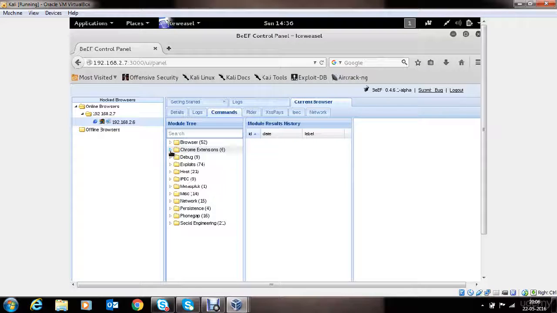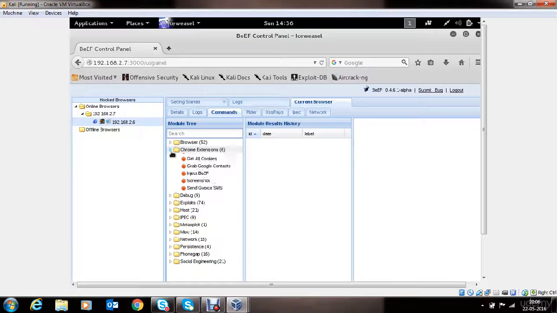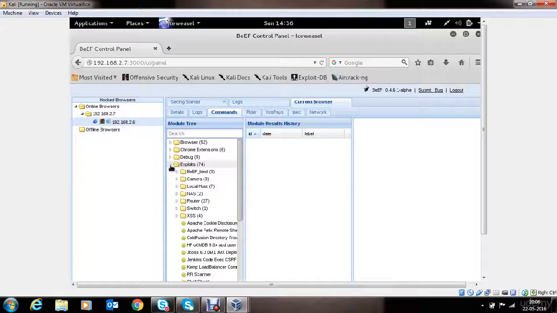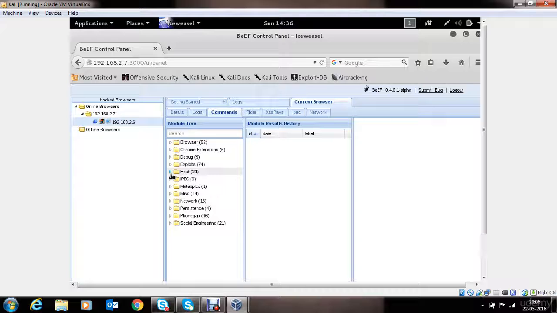If the victim browser is Chrome, you will have Chrome extensions which you can utilize. Similarly, there are subcategories in each of these modules. It's a huge list. It depends on the use and on the requirement. Now, I will not go into all of these, but definitely I'm going to show you the usage for a few modules.